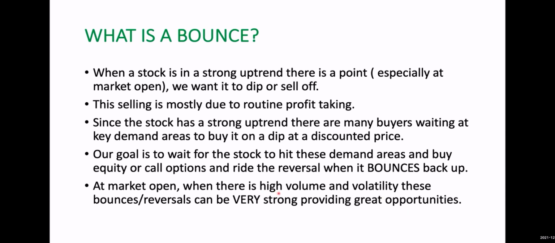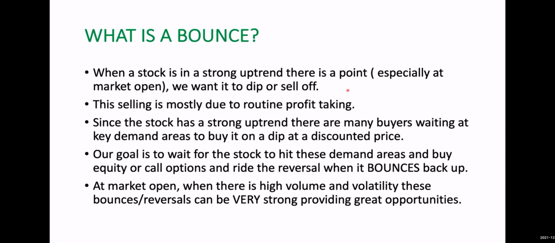At market open, when there's high volume and volatility, these bounces and reversals can be very strong, providing great opportunities, and they are great risk reward trades, especially when you're buying on a dip. The stock has the potential to go back to the highs. So if Nvidia was at 210 just pre-market and the stock drops to 200, and it bounces back up, it has the potential to make a $10 move. So there's great risk reward.